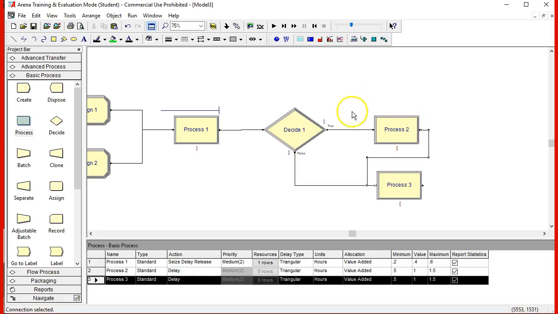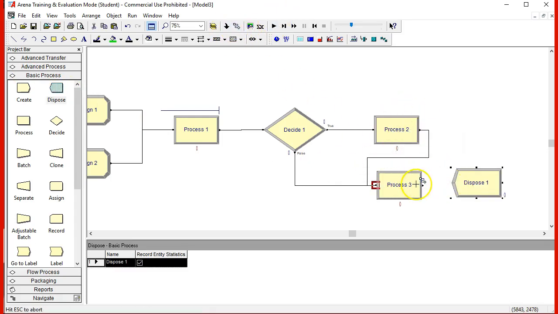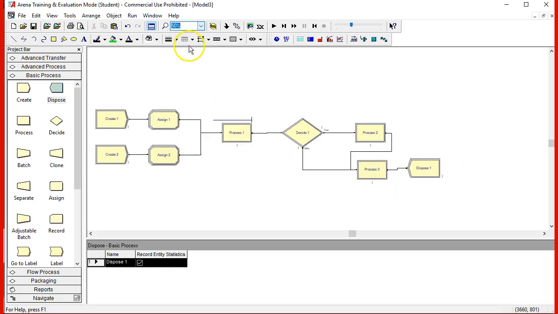So regardless, one will require an extra process and both will need process 3, and then after that we will dispose. And with that, we have a model for which we have a decide that is based on an attribute.